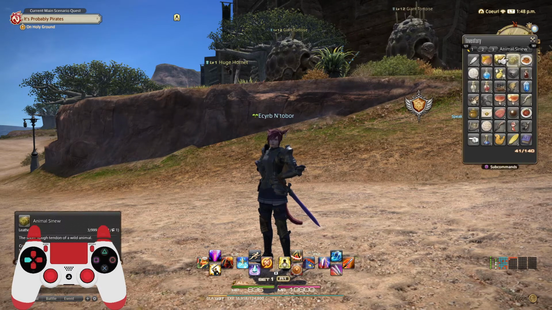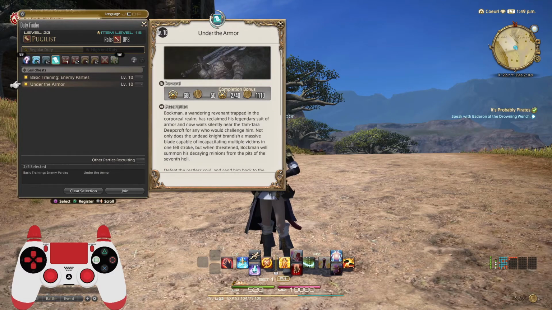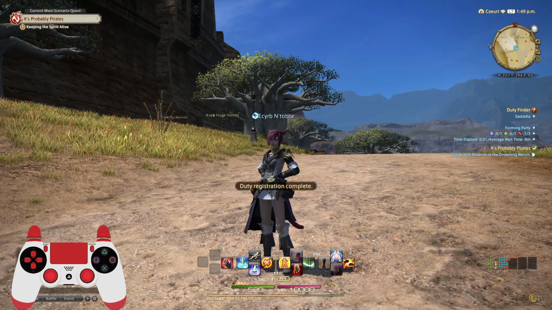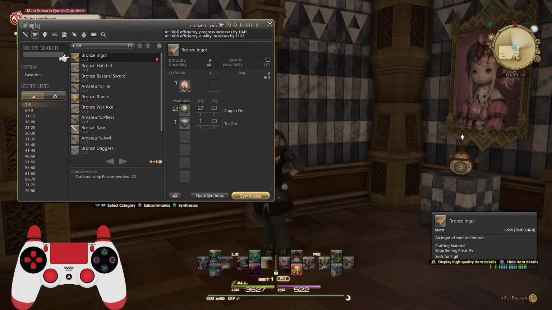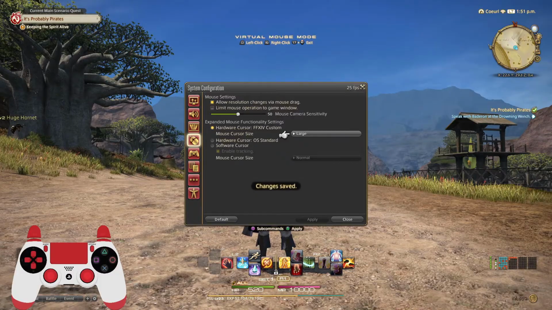For many things, that brings up a contextual submenu, but it can also be used to quickly toggle checkboxes such as in the duty finder. The triangle button will act as a prompt confirmation button in many menus. For some examples, pressing triangle will register you for selected duties in the duty finder menu, start crafting the currently selected item in the craft log menu, apply settings in the settings menu.